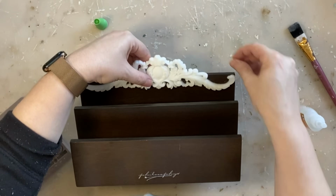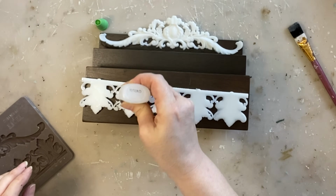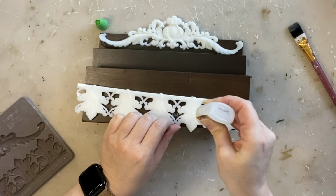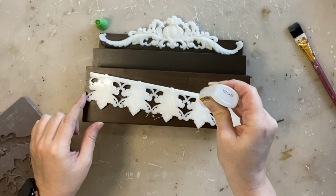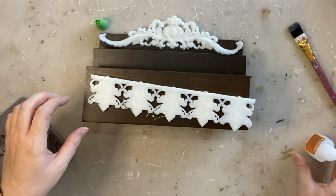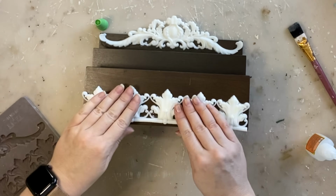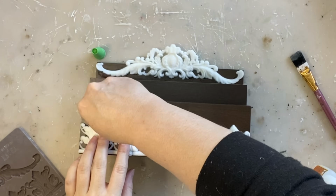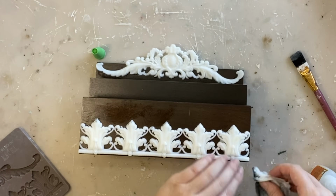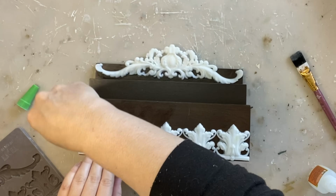So I'm just going to press that down until I'm happy with it and I know that it's stuck in place, and then I'm going to add some super glue to the back of the trim piece, and that piece is going to be positioned down the bottom. Once I have my castings in position, I did use a wet wipe to remove any of the excess glue from around the edges of the resin pieces.